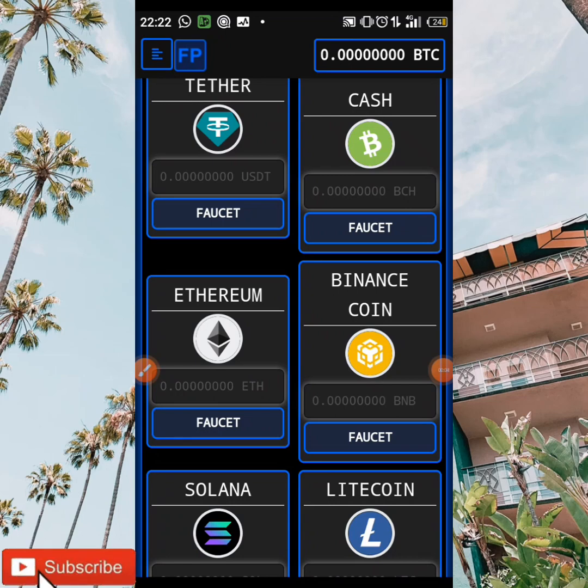Today in this video I'm going to be showing you how to earn free USDT directly to your FaucetPay account, and when you reach the minimum on FaucetPay, you are going to be sending your earnings directly to your Trust Wallet account without any investment of any kind. And when I mean no investment, I mean no investment coming from your own side.